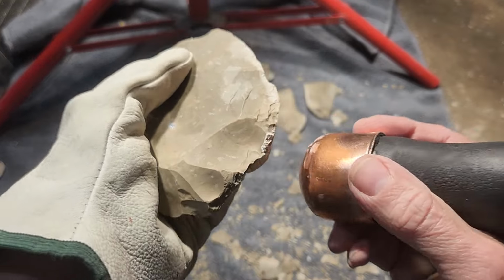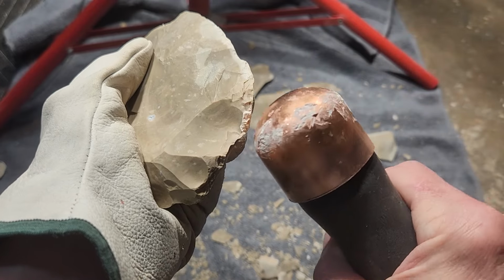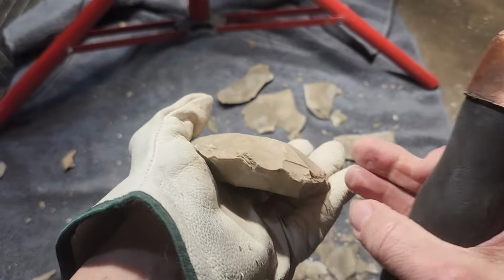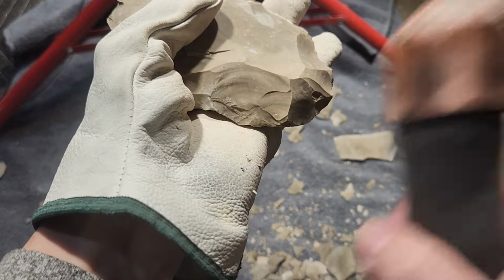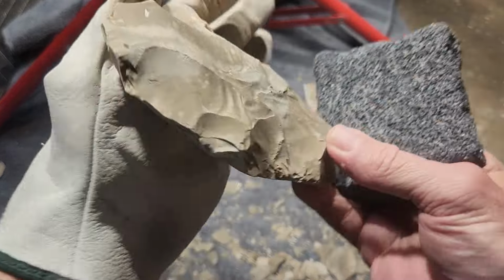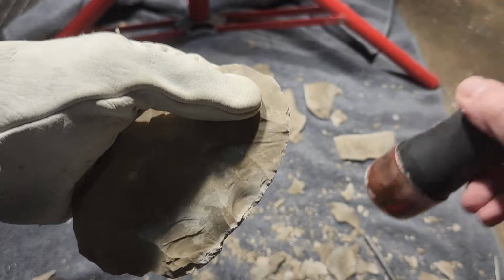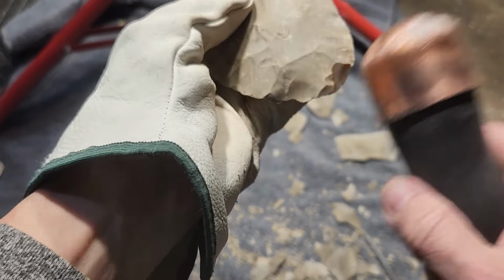Because my aluminum, I just hold it like this. I don't swing. I just hit on the flat. With this one, I'm hitting on the round and I'm swinging and gouging. I'm not hitting on the flat with this. Gouging is a lot more aggressive on the edge, but it has a lot of similarities to the indirect percussion.